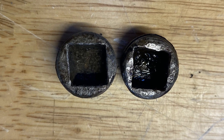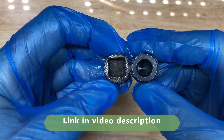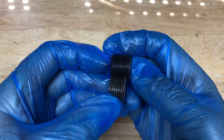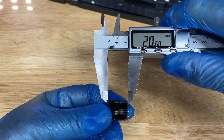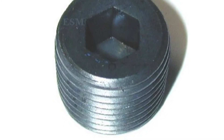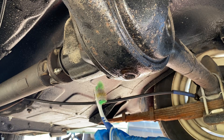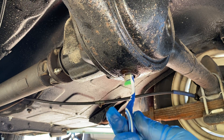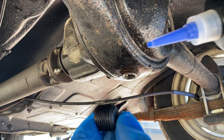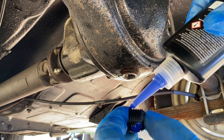The plugs we've taken out look a bit damaged. They aren't very expensive so we may as well replace them. The new plugs have a hexagonal keyway instead of a square, and they're also a bit longer. The length isn't a problem as there's loads of room inside the diff, but we'll need a 3/8th inch allen key. More importantly, like the old plugs, the new ones have a tapered thread. A tapered thread relies on the thread itself to make the seal - if they leak after being tightened it's usually because there was debris on the thread or the thread was damaged. So we'll give the diff thread and the plug a very good clean. We'll also use some thread lock - that'll stop them coming loose again and will help fill in any chips in the internal thread. It'll also make them easier to remove next time, as thread lock helps stop the plug and the diff from getting permanently corroded together.